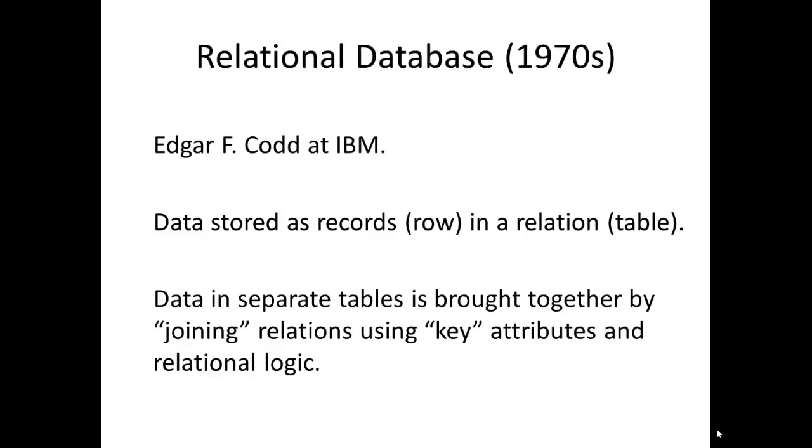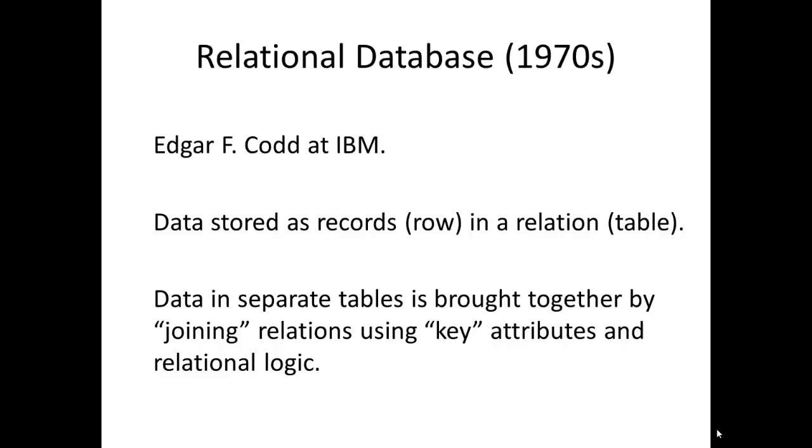Okay, trundling along to the 1970s. A new database model was developed by Edward Codd at IBM in Menlo Park in California, where he worked at IBM, International Business Machines. Why did he develop the relational model? Well, the limitations of the network and the hierarchical model in particular, the lack of genericness of it. The fact that you had to develop these things for particular problems to address particular data sets.